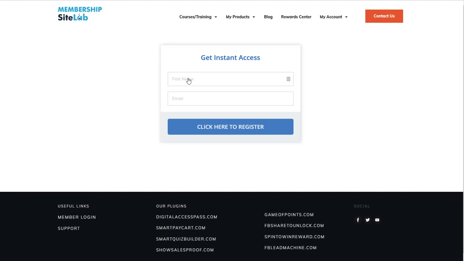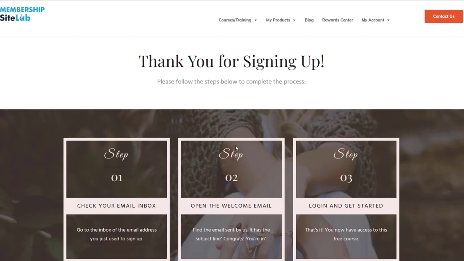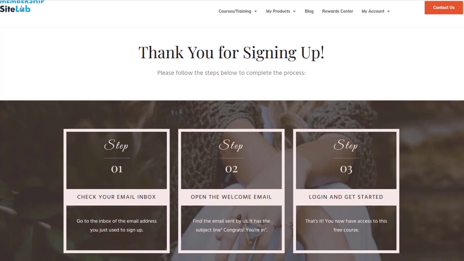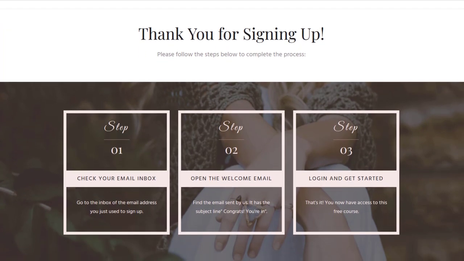So here I'm going to sign up, click to register. So I have configured the form builder in DAP to send users to a thank you page when they sign up. I don't want to send them directly to the download page, but to a thank you page, and they need to check their email. And I send the login credentials in an email, and they will receive that email instantly as soon as they sign up. And on this page, you can let them know that they're going to receive their download credentials in an email, and then they can log in and download the contents.